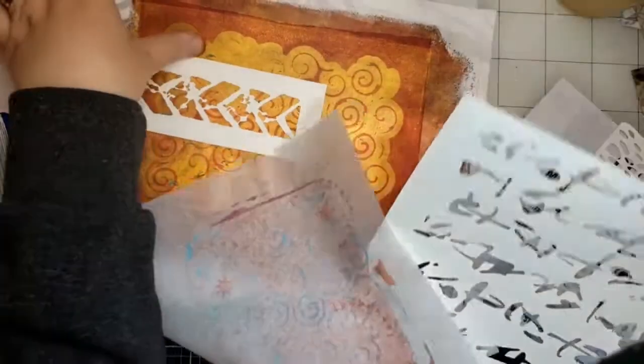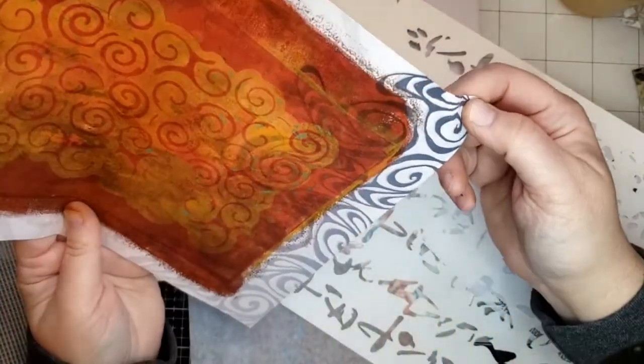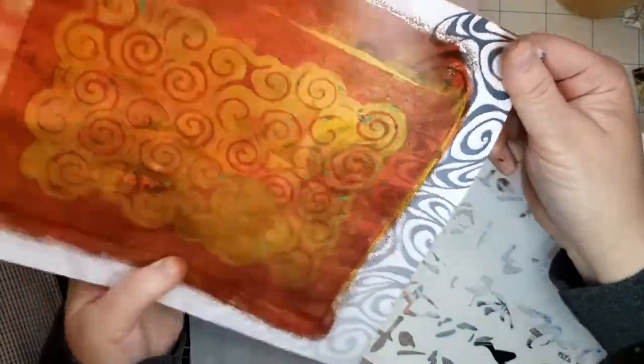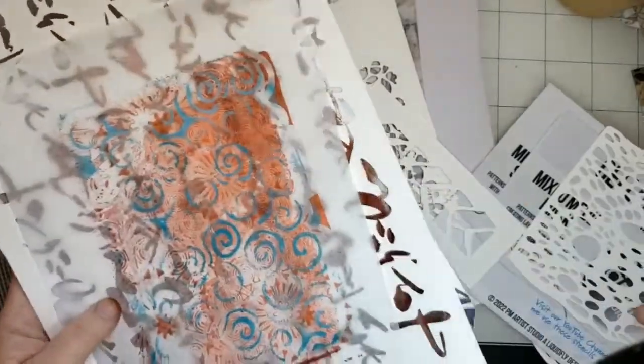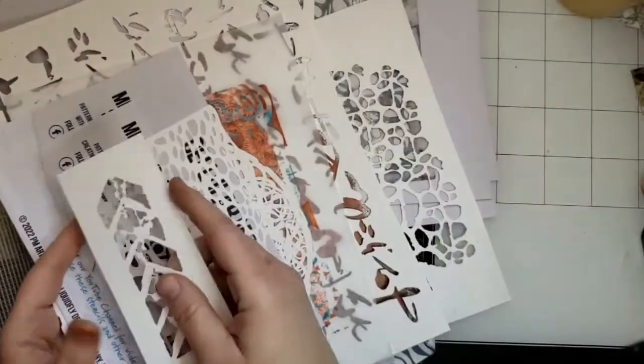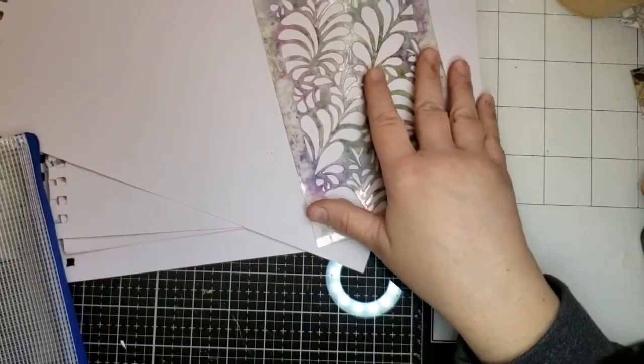Alright, I'm going to use this as a separator. Oh, it must have been a misprint, and they just printed right on that, right? Perfect. Alright, stack these back up. I got this rocky one, too. So, I'm going to play with all these, plus some of my cheapos from Amazon, because that's how I roll.